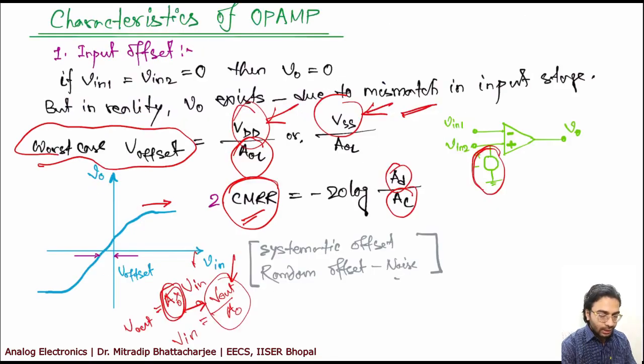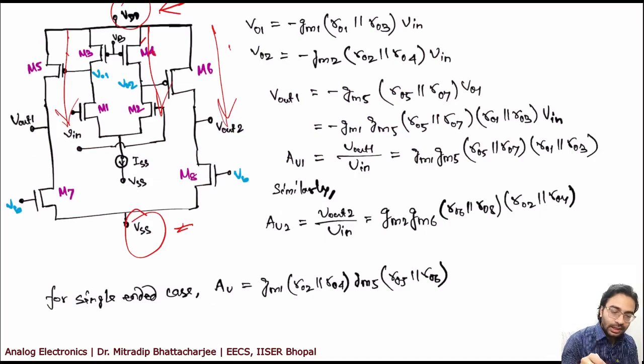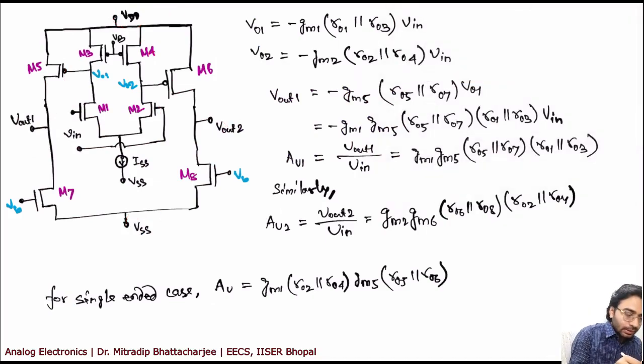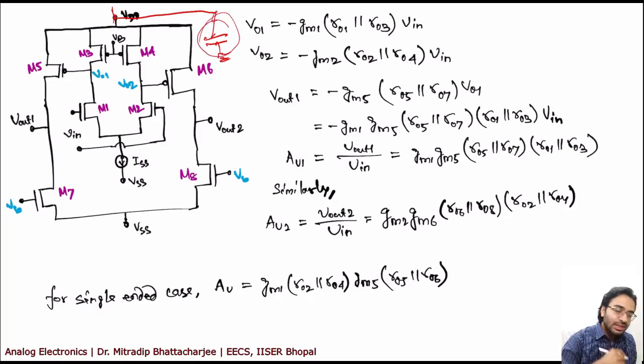In that case, one way to get rid of this is connecting a capacitance in parallel to this VDD. What this capacitance will do is reject some of the frequency components that are coming from the mains. Okay. However, this is one way to solve the problem. You will find in many circuits they put a capacitor in parallel where the inputs or biasings are there. This is basically to avoid this kind of variations.